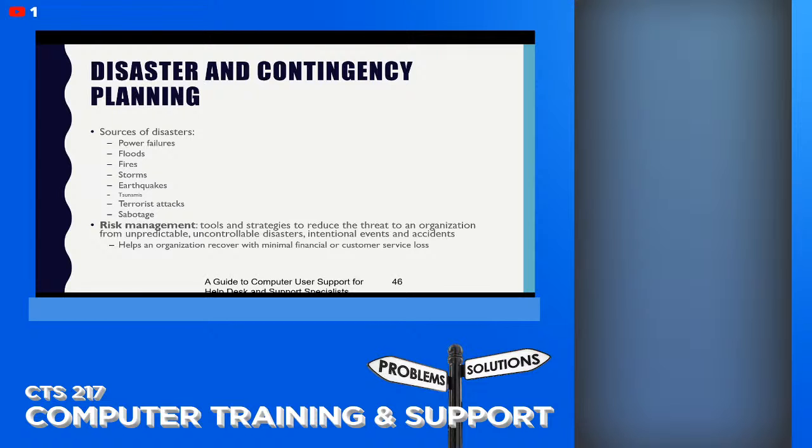There's going to be some kind of loss regardless of the situation. But your plan is going to help you get out of it relatively easily. Without a plan, the likelihood skyrockets that you're going to go out of business. So you need to make sure that you have a plan, and we have some tools to help us develop this plan.